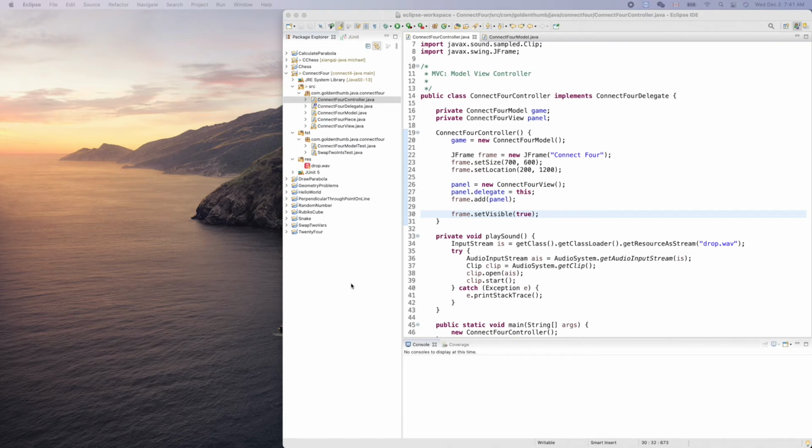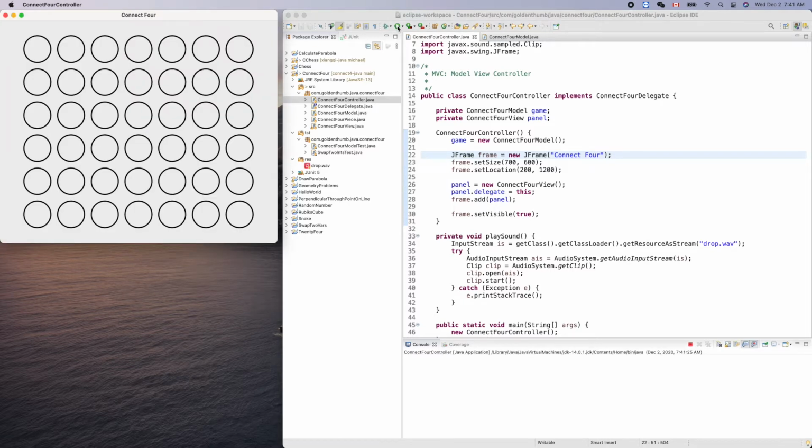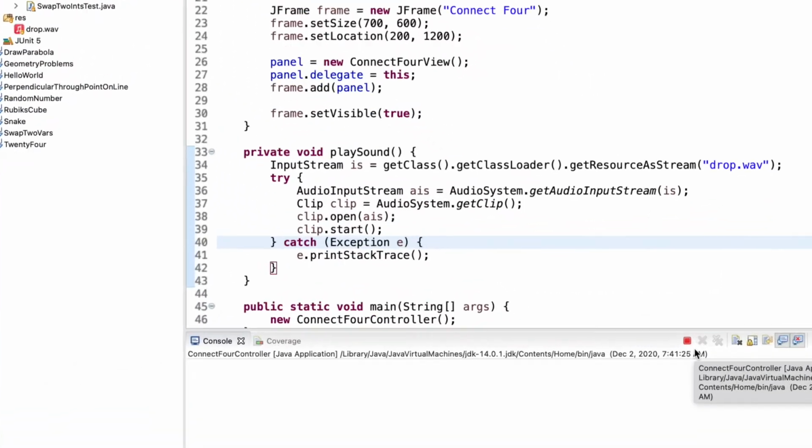Hello friend, welcome. So this is our Eclipse environment developing our Connect 4 game in Java. Let's run it. Let me show you a small problem we have here. Normally we stop it using this small red button.